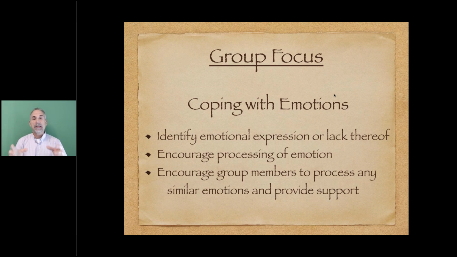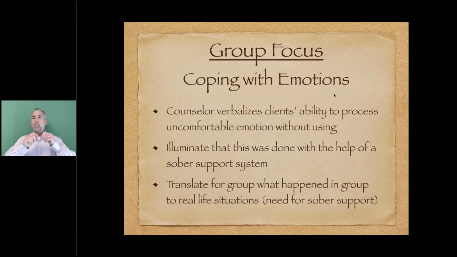And so, you guys, these groups are the training ground for that process. Our groups are the training ground for people to feel and experience uncomfortable emotion, to discover that they have the ability to do that with the help of their sober support, right? And then be able to translate that out there into their environment. So just an overview of that: we steer the group whenever we have the opportunity to processing and feeling uncomfortable emotion. And when that process plays itself out, the counselor verbalizes their ability to experience that emotion. Look what you've just done without using, and how you did that with the help of sober support, and translating what happened here in the group out there into their environment, and using the sober support to emulate just what they did here in the group.